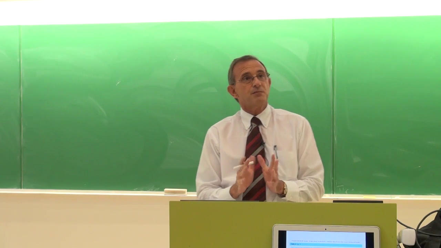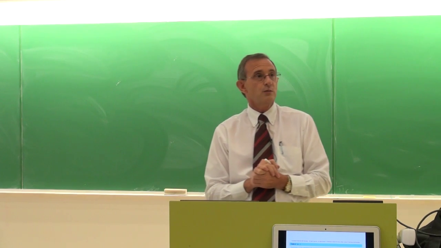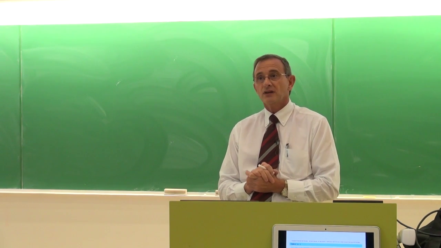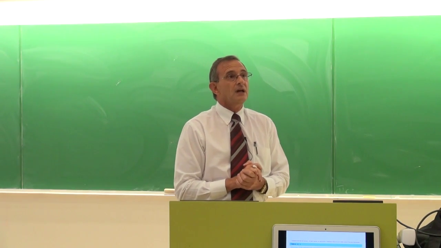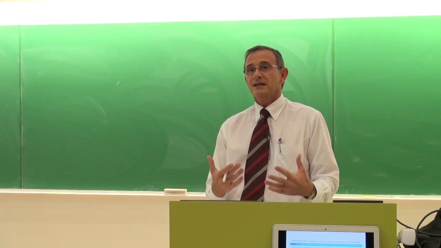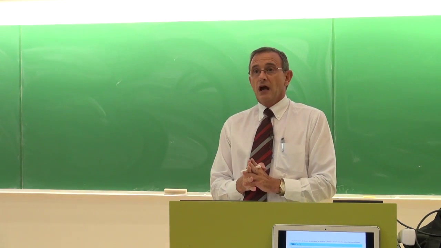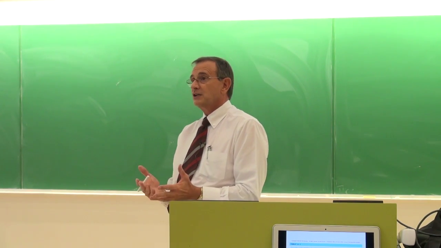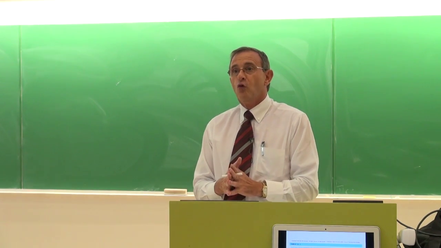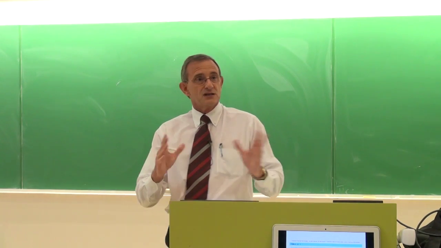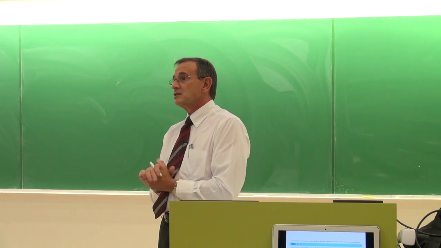And 3 very special simple geometries were considered in paragraph 4.2 in your textbook, and it's still the paragraph that we are busy with. And it is the plane wall, it is the cylinder, and it's the sphere. And from first principles, we've derived an equation that describes the temperature distribution through those bodies. Unfortunately, that equation is a little bit complicated to solve, and the result of that is presented in table 4.1 in your textbook.